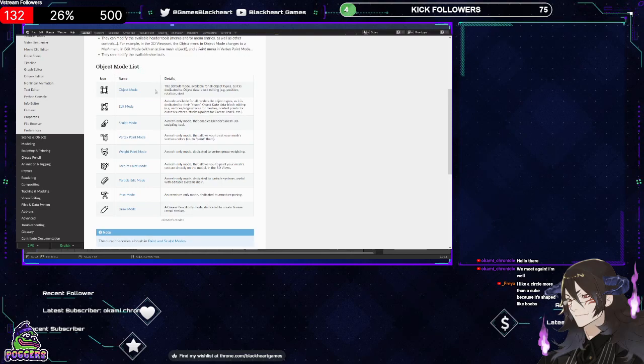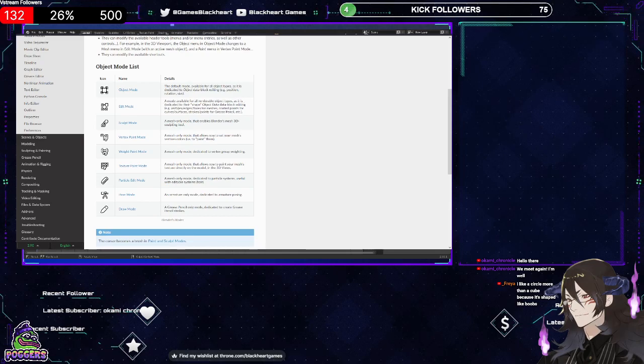Object mode list. Object mode, the default mode available for all object types, as it's dedicated to object data block editing, e.g. position, rotation, and size. Edit mode, the mode available for all renderable object types, as it is dedicated to their shape, object data block, editing.